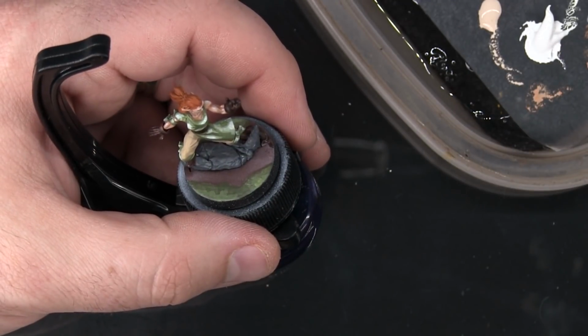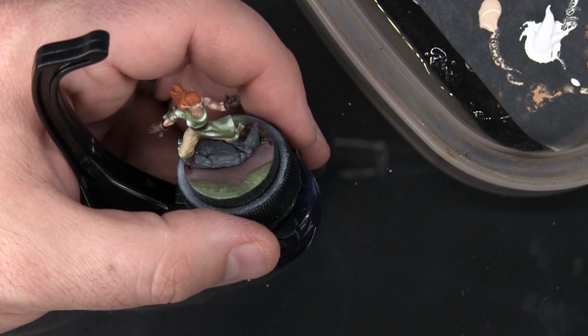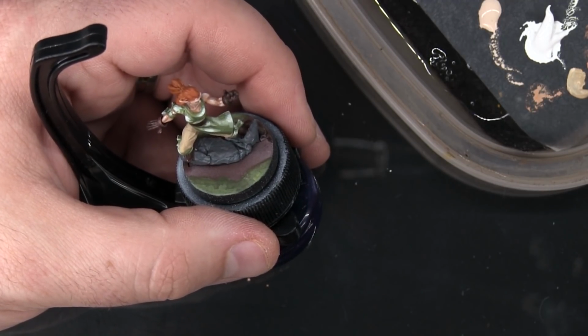Now I'm going to bring the white into the khaki for her pants. This one's pretty straightforward, there's not a lot of this to do.